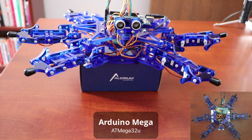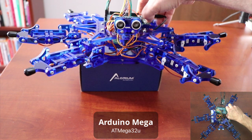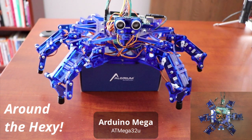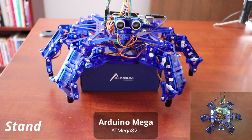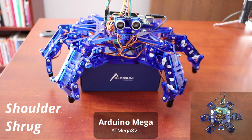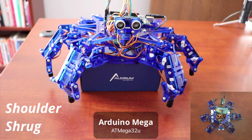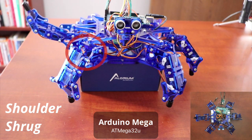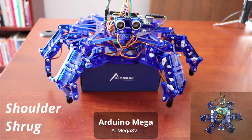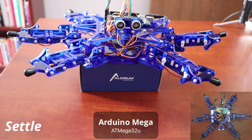We're going to start by looking at the Arduino Mega. When we reset it, Hexy goes through three moves. First is 'Around the Hexy' — moving all six legs up and down to confirm everything's working. Then it moves into a standing position, holding for a period of time. Next is the 'shoulder shrug,' pivoting the top shoulder joint — though you'll notice that joint isn't working on the front right leg because that servo motor burned out. Finally, the 'settle' move puts the legs straight out and holds that position.